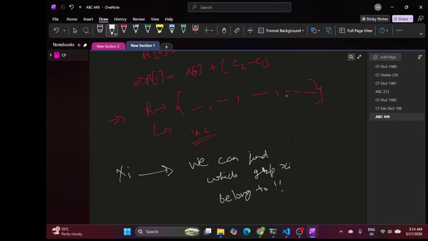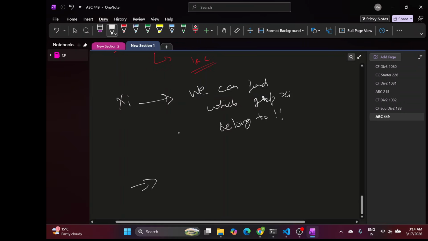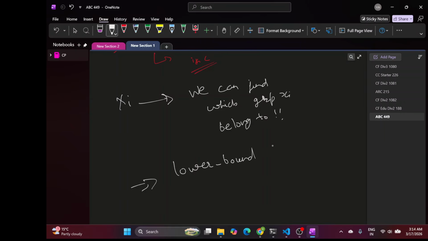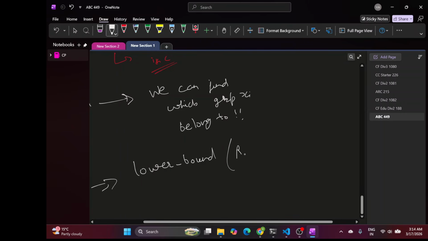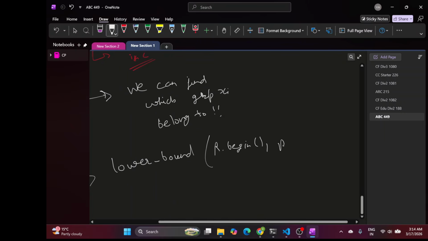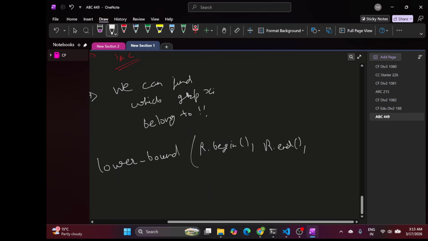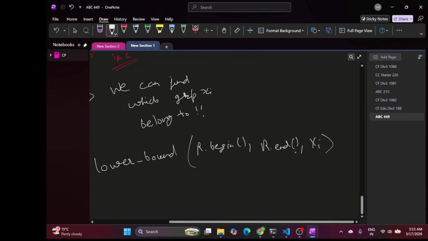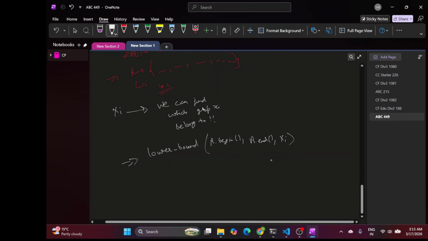And if our value was R3 only, in that case also lower bound will match to that only. So basically it is nothing but lower bound of our R vector, that is R dot begin, R dot end, and xi.